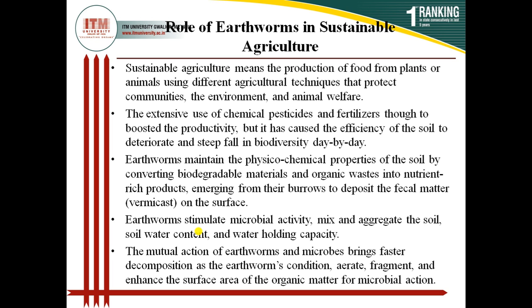What happens sometimes? Bacteria are also present in the soil. They also do the same act. They break down the organic waste into manure. Bacteria work on the humus. So the complex organic matter which is broken down into humus by the earthworm, then immediately bacteria start to work, because when it is in simple form, definitely it will be very simple for the bacteria. So bacteria start to feed on the humus. So definitely earthworm is helping the growth of the bacteria by providing the simple form of organic matter for decomposition. So earthworm is helping.